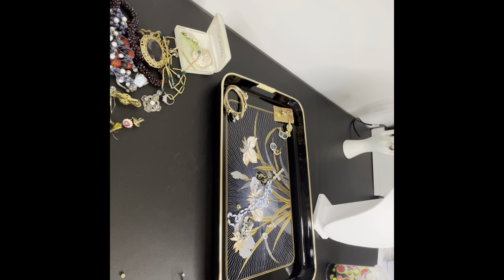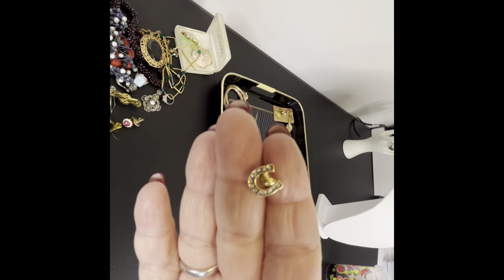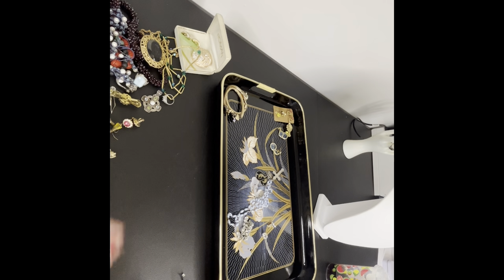They're dainty and adorable. Look what the backing looks like too. It's so cute. There, it's a little horseshoe with the rhinestones, or bezel set. I believe they're rhinestones. I'll retest them to make sure and double look over it. But the backing is really cool. Look what it looks like. It's cute. There's two of them, of course. Little Juicy Couture horseshoe earrings. These are tiny. They're like half of an inch.